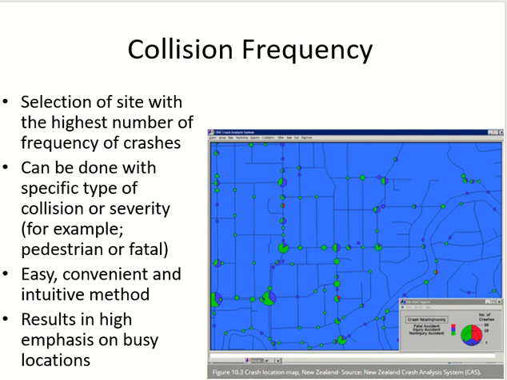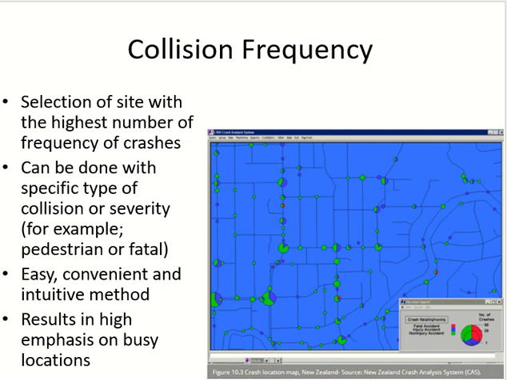And you can focus on a particular severity or type of crashes. For example, just before this section, we were talking about a project where they are designing something for pedestrians, so they just looked at the pedestrian crashes. How many pedestrian crashes at that location? Let's say they are trying to build a new footbridge, the pedestrian bridge. Then you can look at the frequency of pedestrian crashes only. So you can limit the frequency method to a specific type of crashes.